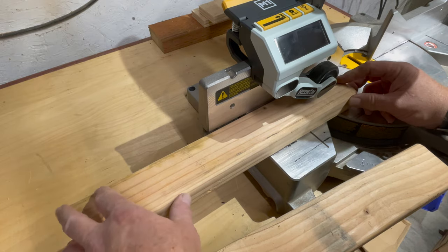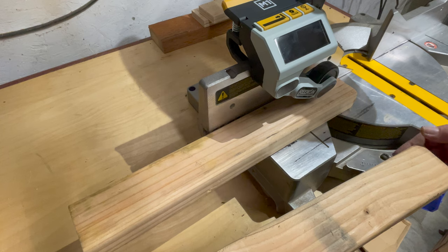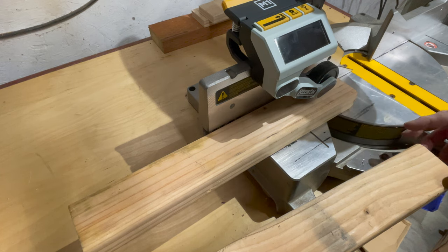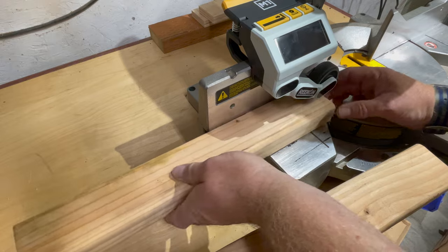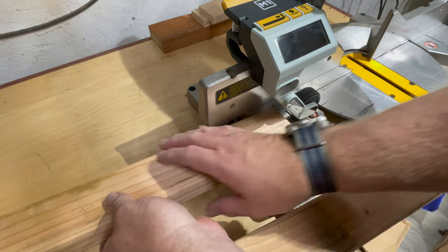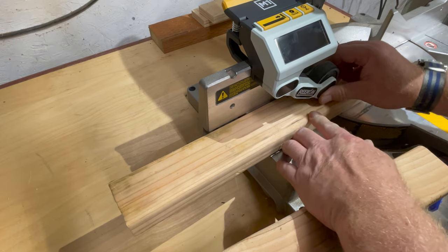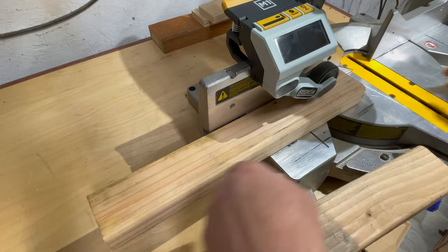Now, this is a 2x3, I can't even remember. But it's the only piece that I had that was 6 feet long, so we've got to calibrate with that. It looks as though, and like I said, you don't want to slam it down, but you can get it in there pretty easy and it comes back up. Now there's a lot of tension on this, but as you notice, it really slides nice, it grips it nice.